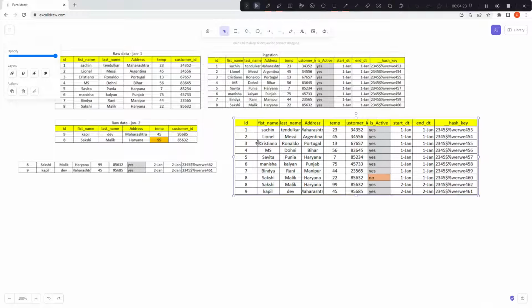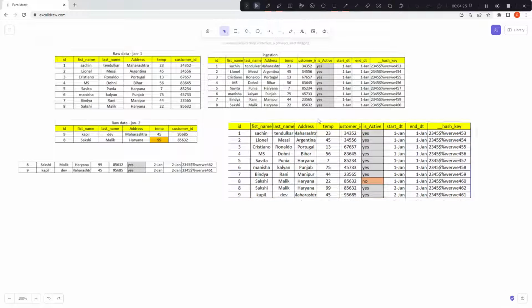Specifically, this is called SCD, slowly changing dimension 2, where we are keeping the old as well as the new records. Now you must be getting some idea what incremental load is, because in the destination the data will keep on appending as soon as the new data comes into the picture.